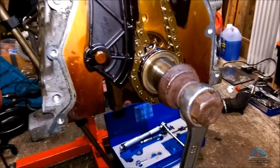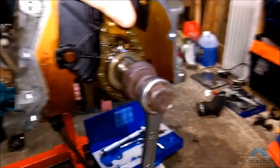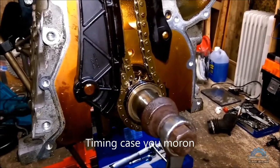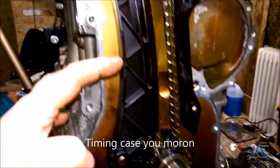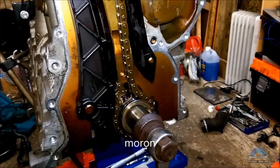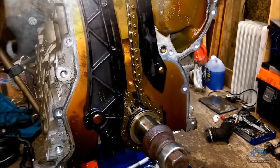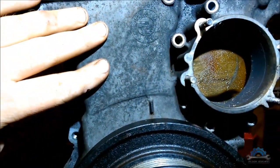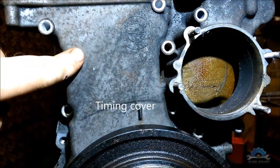you need to have your crankcase. I'm not doing this with the crankcase because I want to show you more bits inside. But when you're doing this with your crankcase, I'm gonna show you in a minute what you need to do if you don't have a flywheel. So this is what you're gonna do. You're gonna have your crankcase cover on in the first place anyway.